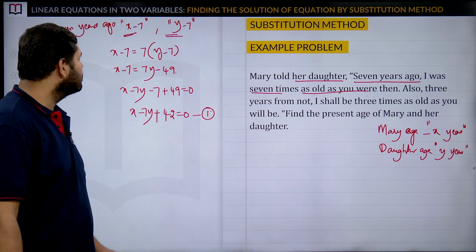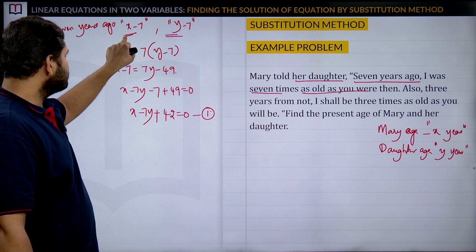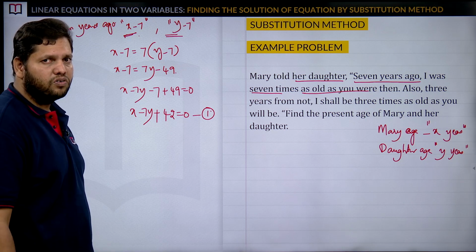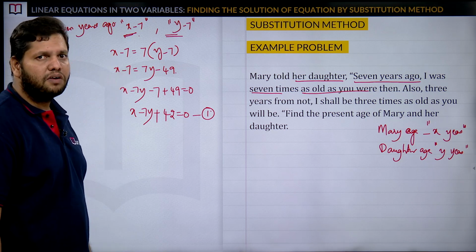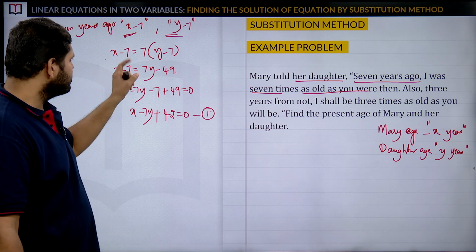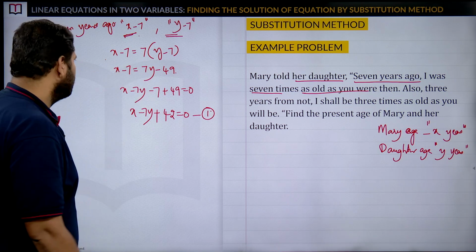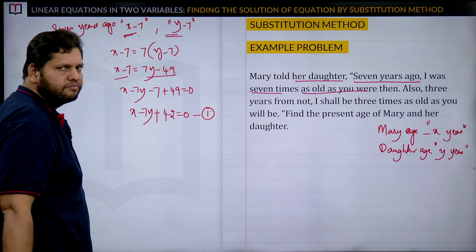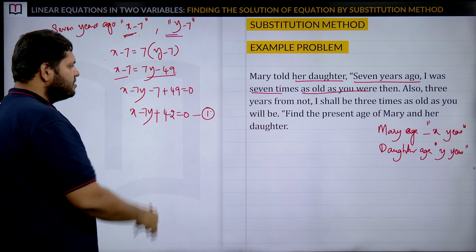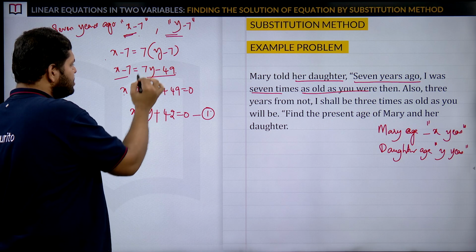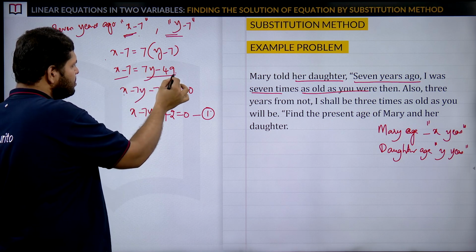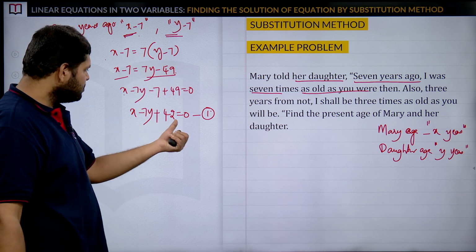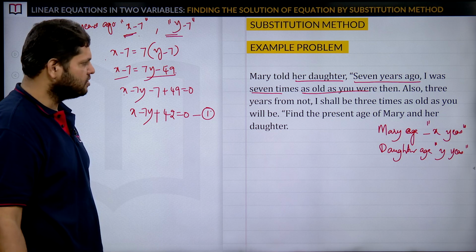Make clear children this point? Like 7 years ago means x minus 7. This is y minus 7. Okay. But what is the condition? 7 years ago, mother age is what? 7 times daughter age. So x minus 7 is equal to 7 times of what? Y minus 7. So this is x minus 7, 7 into y, 7y, 7 7s are 49. Okay. Then children, bring the variables one side, everything one side. So this is x, 7y becomes minus 7y, it is minus 7 and this is plus 49, sorry, minus 49 becomes plus 49. So x minus 7y plus 42 equal to 0. Okay, that is as per the first condition.